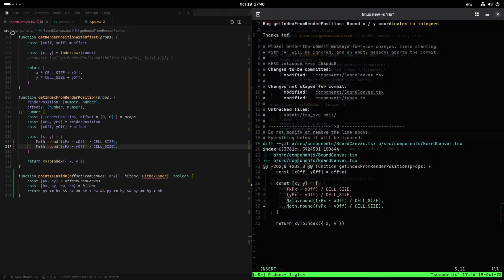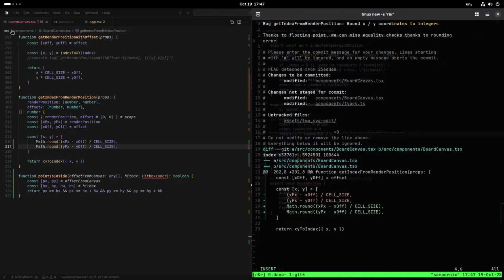Thanks to floating point, we can miss equality checks due to rounding errors. Very small rounding errors. Nip that in the bud.